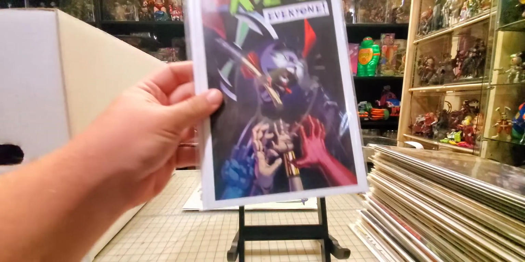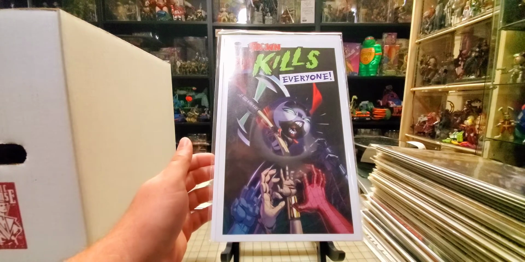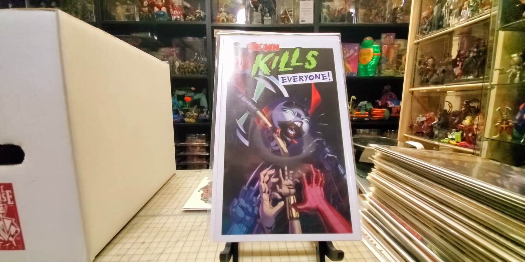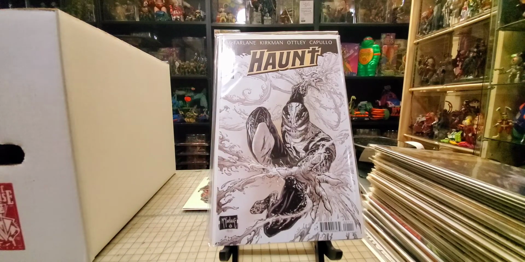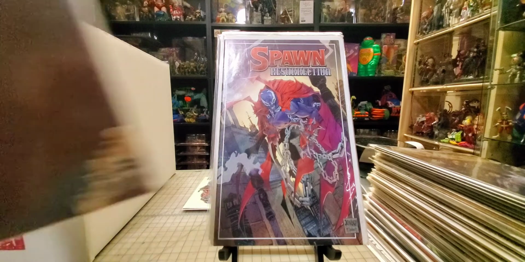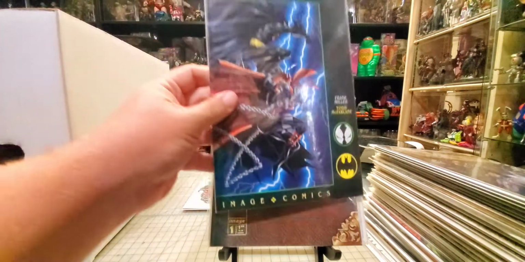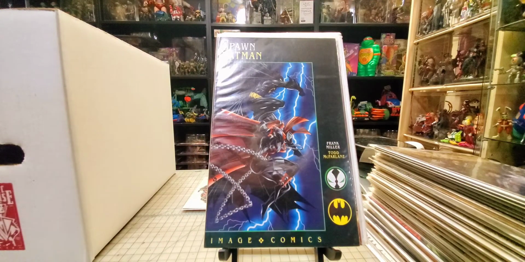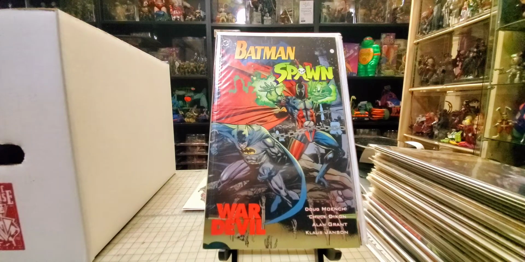Then I've got Spawn Kills Everyone. This is the a little bit harder to find third print, number 1. And then we got a first print of Haunt, number 1. And Spawn Resurrection, number 1. And Spawn Bible, number 1. And Batman and Spawn. And the second Batman and Spawn, the War Devil.